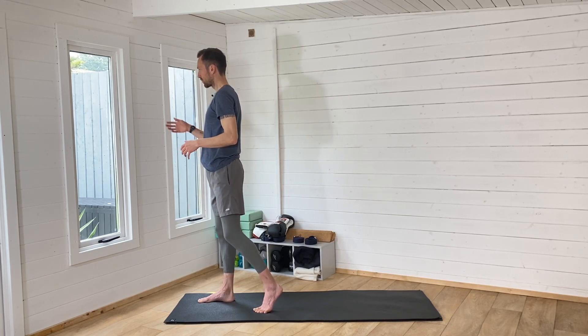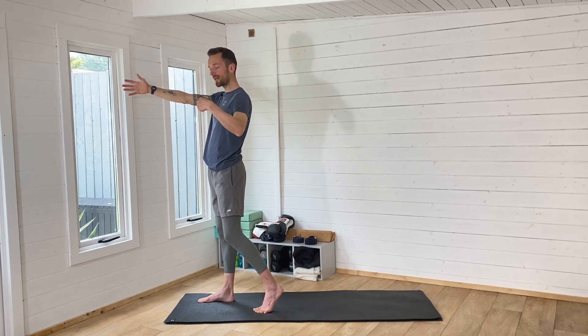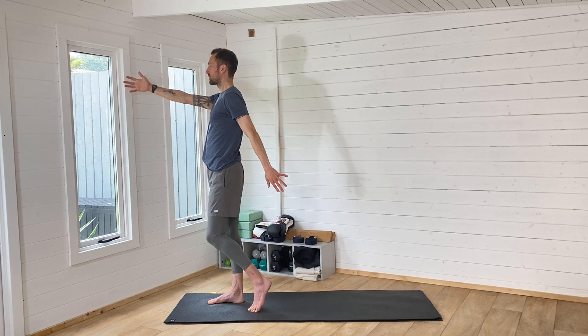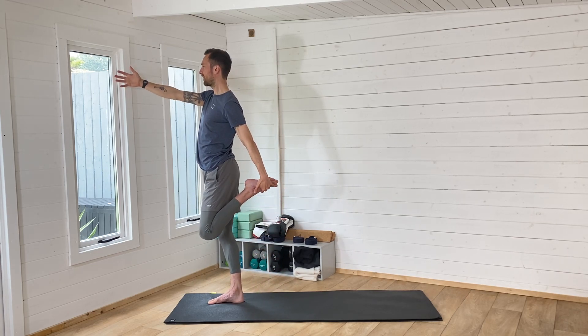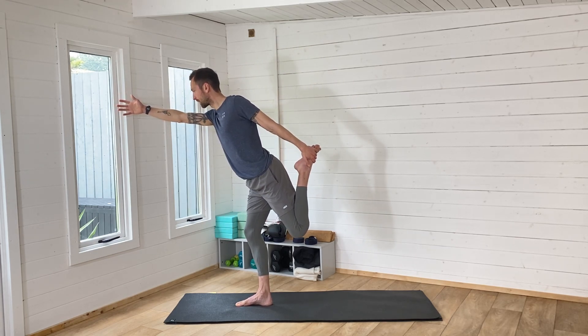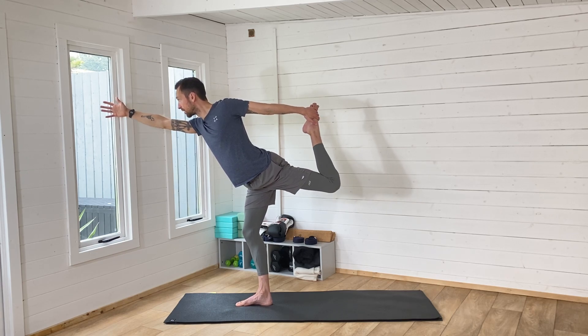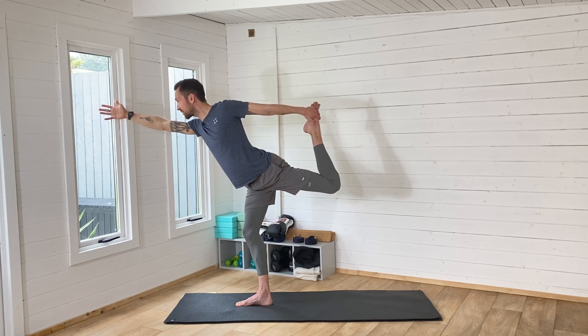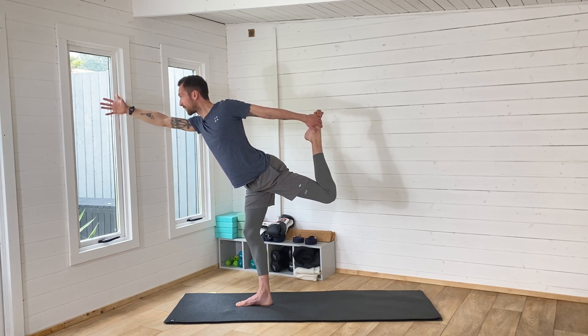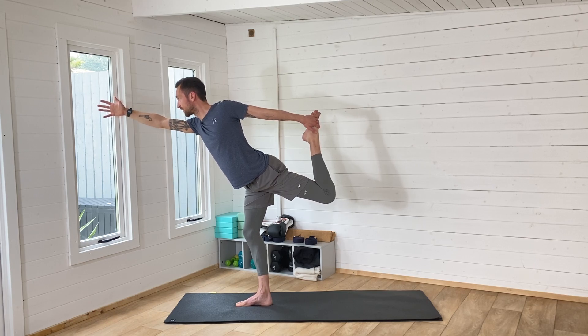Right hand forwards — step by step again, go back a step if it feels too much. Both sides will be different. Step one: left hand back, left foot here. Step two: left foot starts to hover. Step three: left foot into the left hand. Step four: reach the hand forwards, left knee back. Step five: push the foot and the knee away as you reach the hand forwards. Look just past the fingertips, pick something stationary, keep breathing. A slight bend in that standing knee. You'll feel that work into the thigh and hip flexors on the left side, creating mobility and easing out any stiffness from our modern-day sitting. This helps our running — hip flexion and knee drive are important for runners.